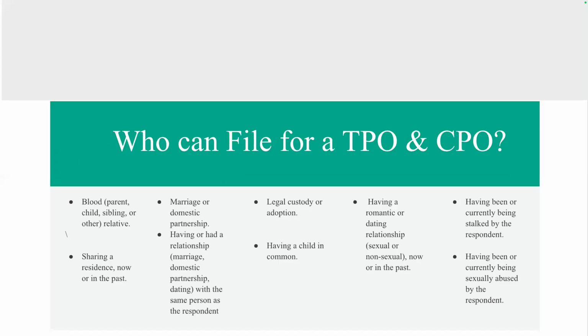People in many kinds of relationships, like family members, current or former partners, or people who share a child, can file for a protection order. Understanding who qualifies and how these protective orders work is an important first step in ensuring safety and support for patients facing IPV and DV. Pause here to learn more about the specific relationships that qualify.